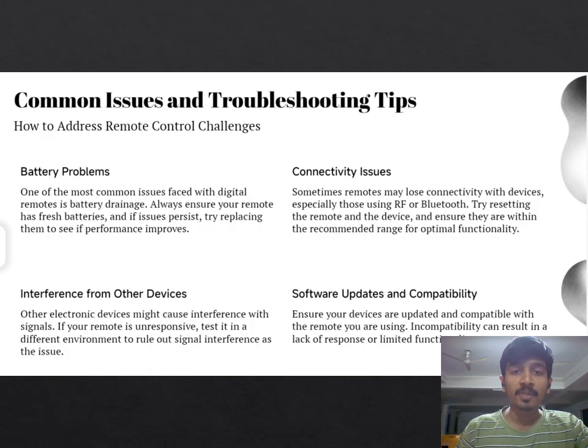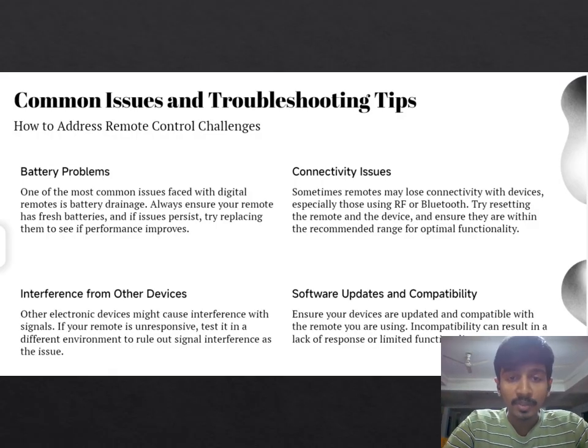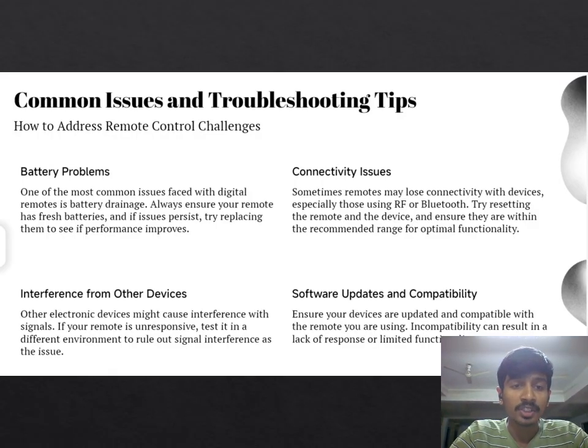Common issues and troubleshooting. Typical remote control challenges: battery problems, connectivity issues, interference from other devices, software updates and compatibility. One of the most common issues faced with digital remotes is battery drain. Always ensure your remote has fresh batteries, and if issues persist, try replacing them to see if performance improves.